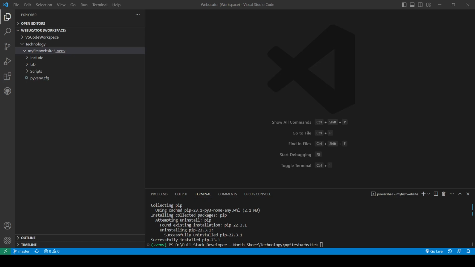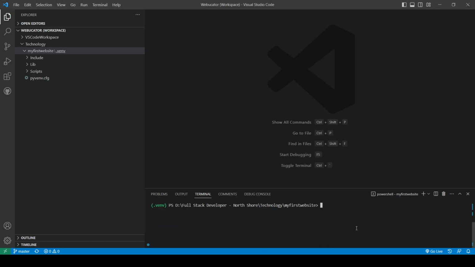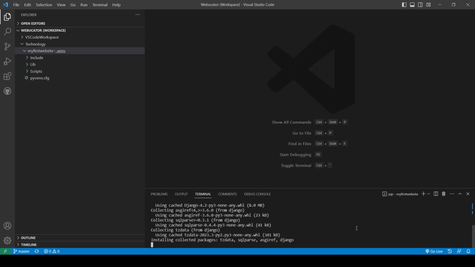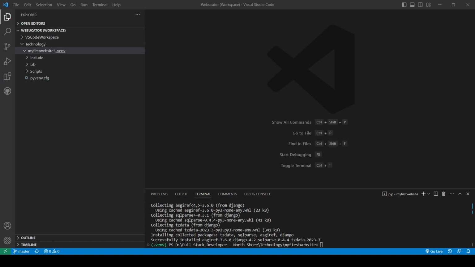And then for the main piece, we will install Django. This takes a little bit longer to install, but still relatively quick in general. So once that's done, we will create our first app.